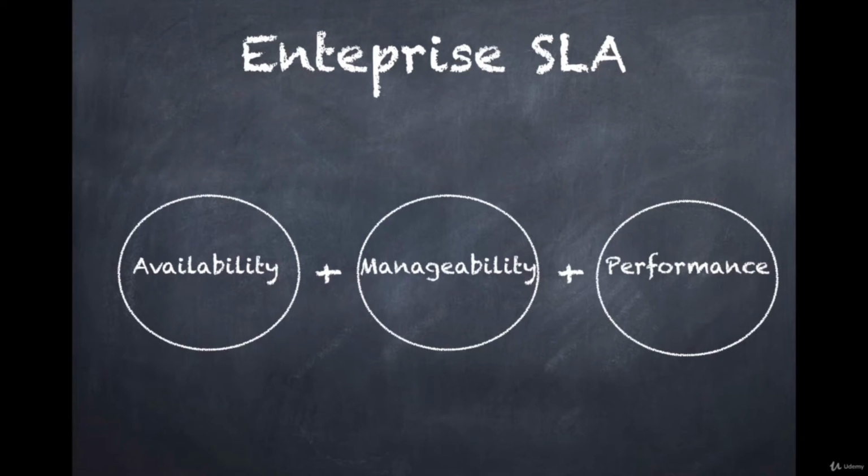The SLA is different from other cloud providers because the first thing that we cover is the availability. So if you have an SLA, for example, depending on the service, of 99.95, you can have the guarantee that this VM is going to be up and running during this time. We have another topic covering the manageability.